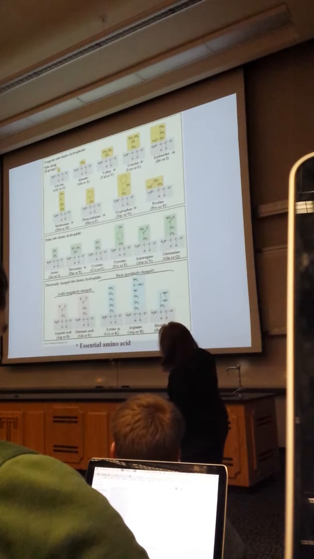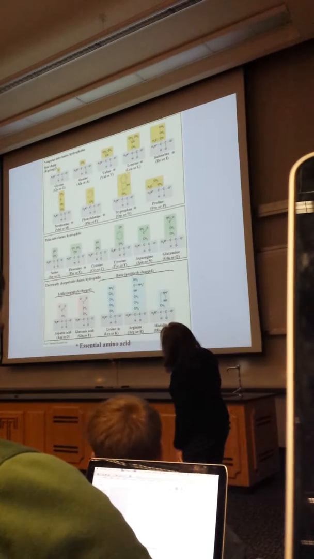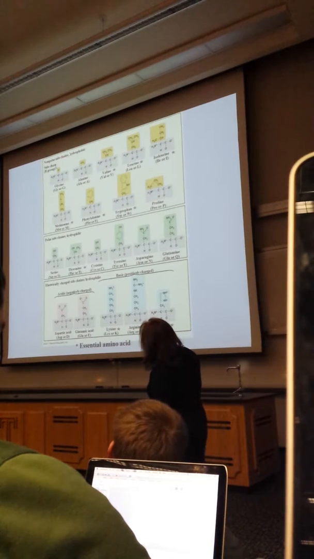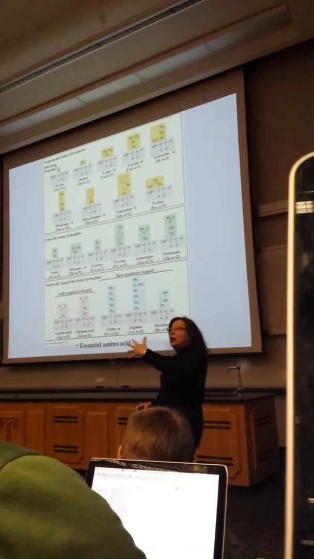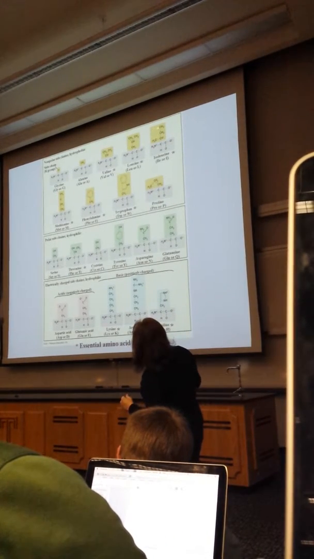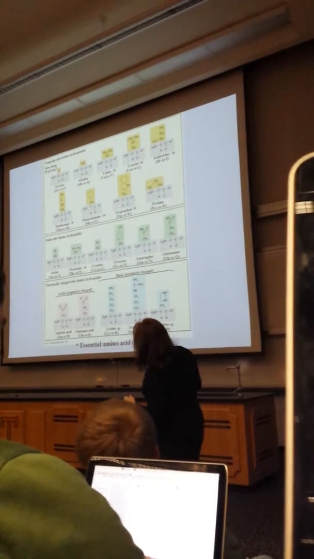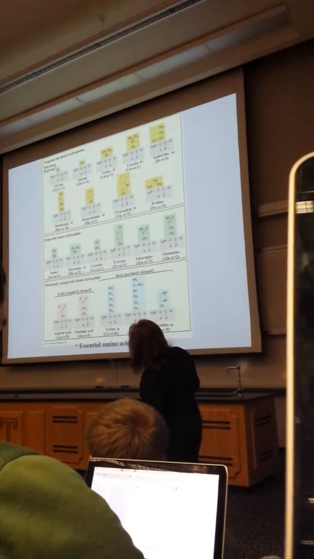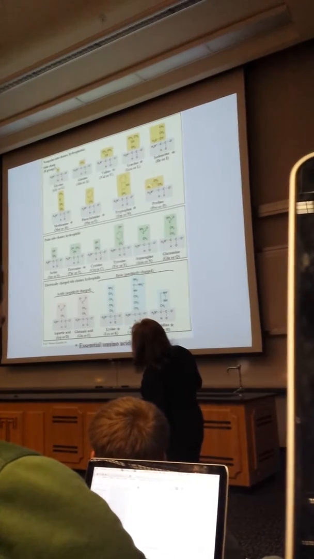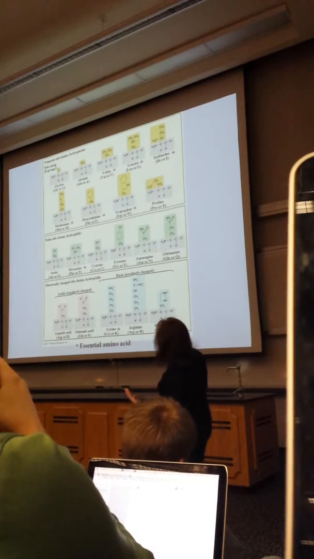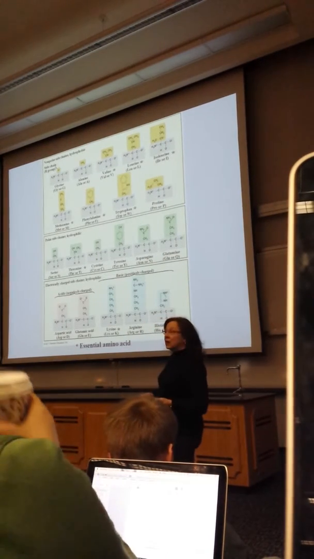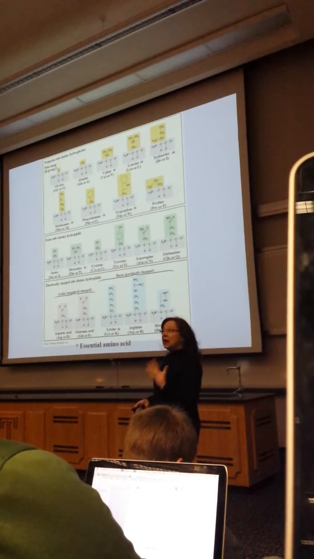The R groups are shown in this case in yellow, and these would be the nonpolar or hydrophobic R groups. What distinguishes these nonpolar or hydrophobic R groups is the inability to form hydrogen bonds or interact with water. You'll see a lot of methyl groups, ring structures, or just carbon chains, carbon structures that are not amenable to forming hydrogen bonds. Therefore, they're considered hydrophobic.